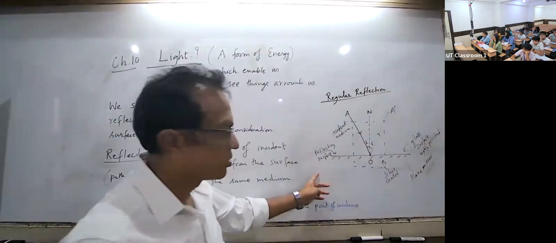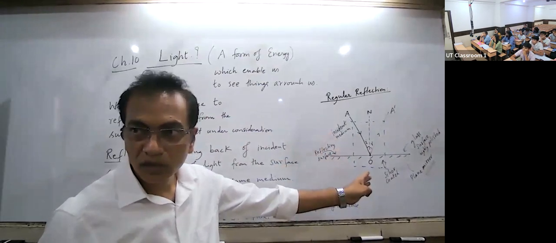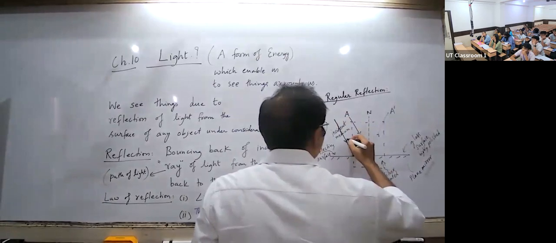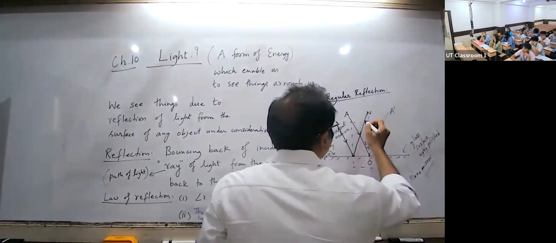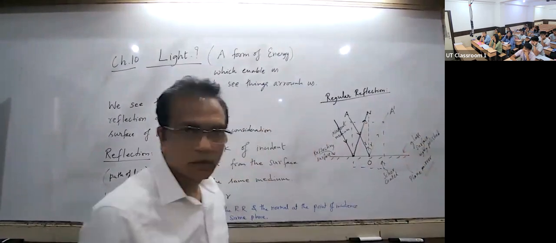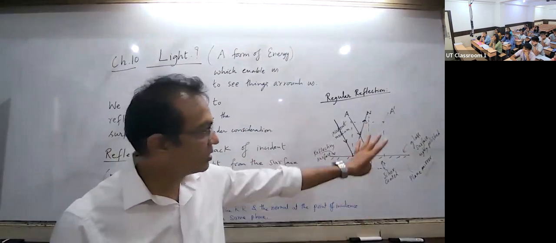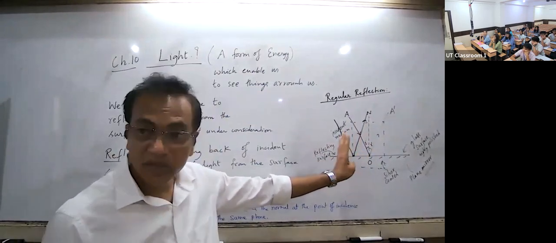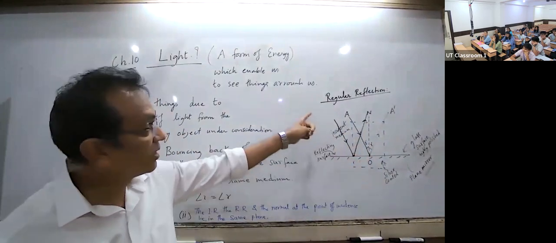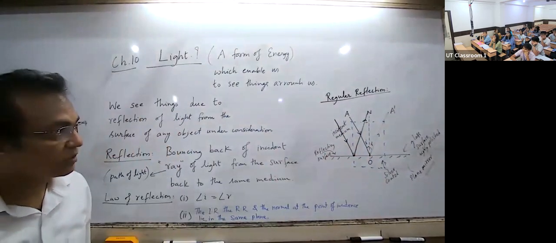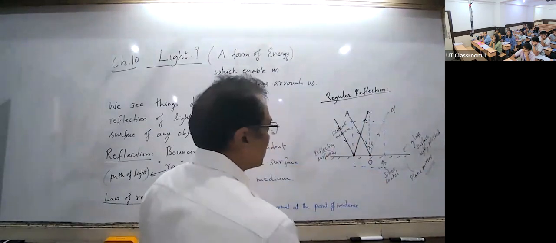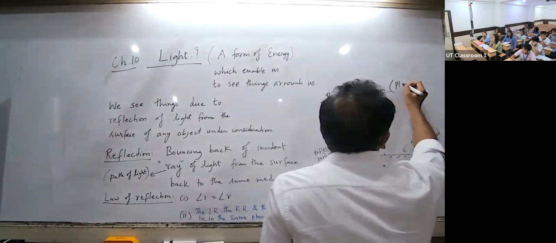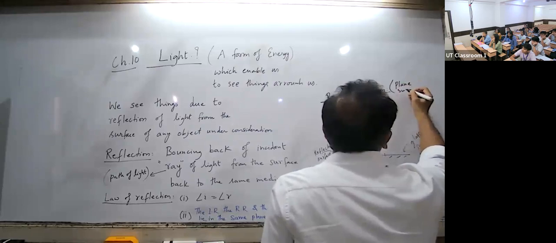Regular reflection. So all plane surfaces, okay. If there is another incident ray, let us say at this point, then all the reflected rays also will be parallel to each other. Incident rays are parallel, reflected rays are also parallel. So the angle of incidence and angle of reflection will be the same for all the rays. That kind of reflection is regular reflection. And the plane surface therefore is also called a regular surface, right? So all plane surfaces will cause regular reflection.